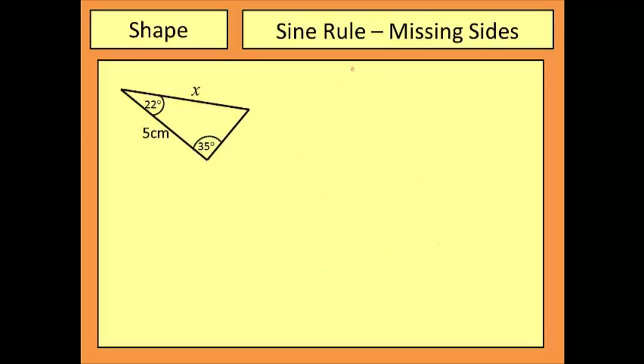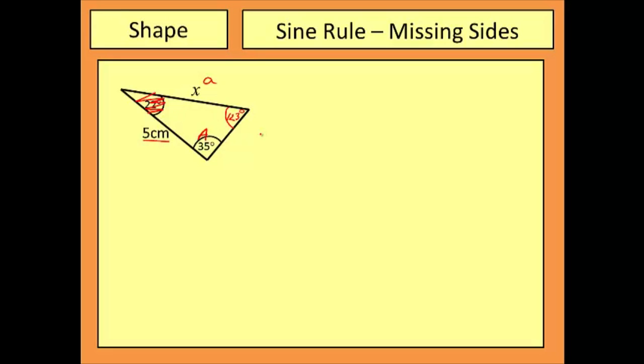This example is a little bit more tricky. Let's have a look at why it is. In this one, if I start to label everything up, I'm going to get this angle, which I could call angle A, and this side, which I would call A. Now the problem is here, this length of 5, I do not know the angle that's opposite it, and I need to know that in order to work out this problem. So what I'm going to do is a little tweak on this. I'm going to remember that the angles in a triangle add up to 180, and I should be able to work out that my missing angle is 123 degrees.